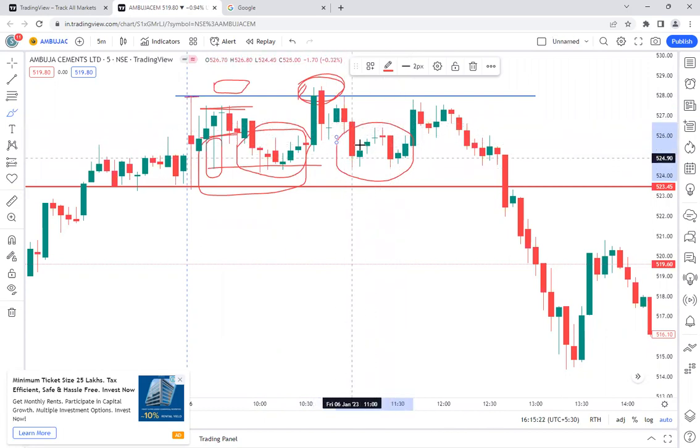Two times of selling happened here again. One is this one and another one is this one. Similar kind of behavior. Two times of selling, and the third time, immediately they shot up and they killed these two legs of sellers, right? Again, there are two legs of sellers here.